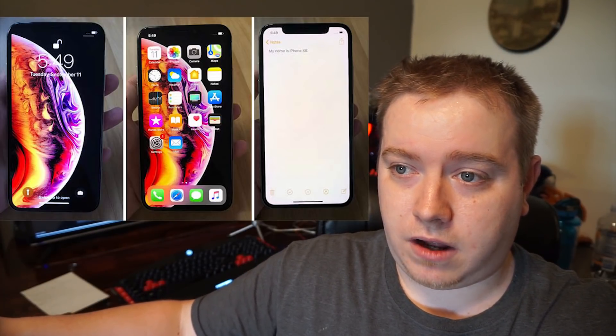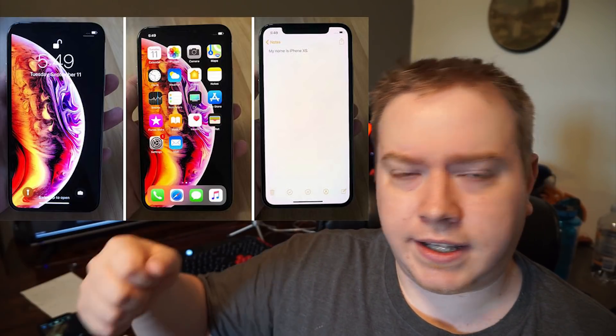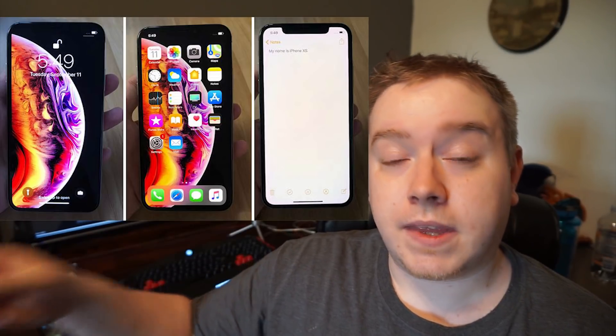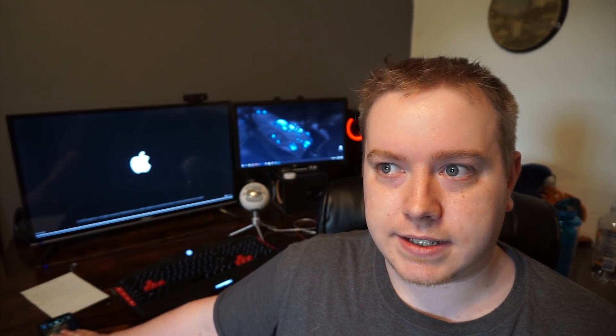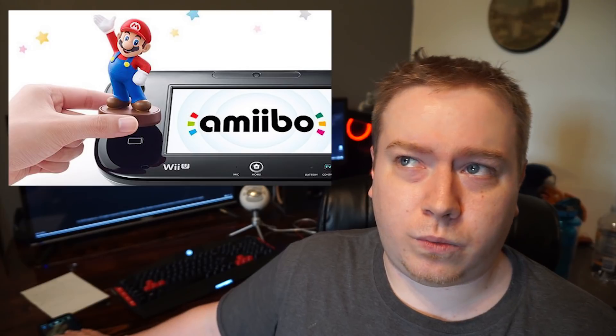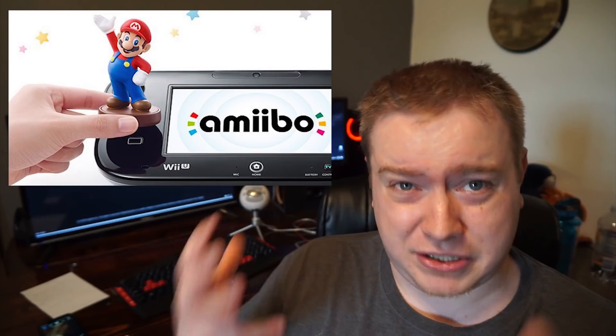We had problems with Apple not accepting NFC — you had to have a third-party app installed to read the tags. But the new iPhones — specifically the iPhone XS, the XR, and the others, but not the original iPhone X — all support NFC natively without any extra apps. That means Apple has finally caught up to Android after years. Even Nintendo — the Switch and even the Wii U — have had NFC tag readers built in, and Apple is just now catching up.